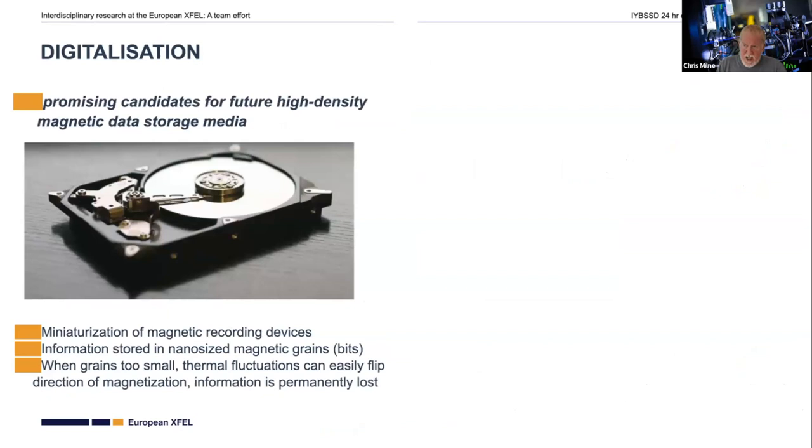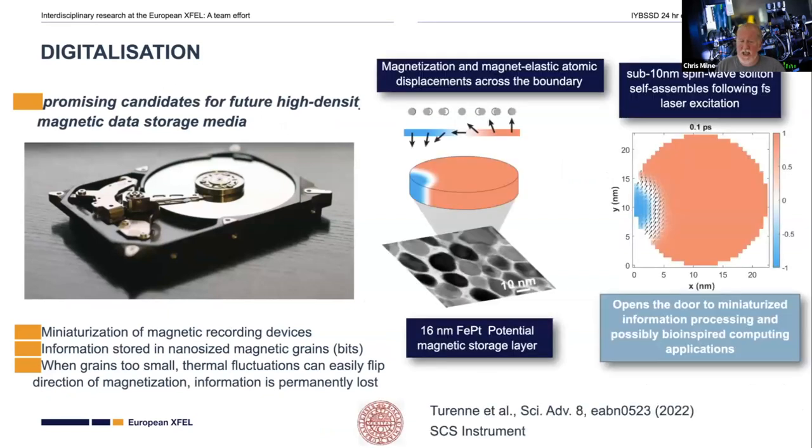We're also interested in various kinds of magnetic materials. In this case, the material was an iron-platinum mixture with very small domains. When you photo-excite it, you launch a spin wave in the material. The idea was to probe this spin-wave dynamics and understand exactly how you're changing the spins in these different domains after photo-excitation. Working on very short and very fast scales, the concept is to understand how these materials function on an atomic level in order to take advantage of them for future generations of storage devices.